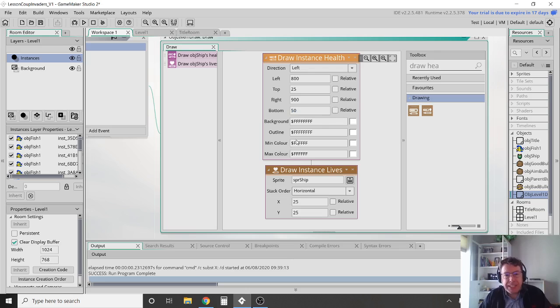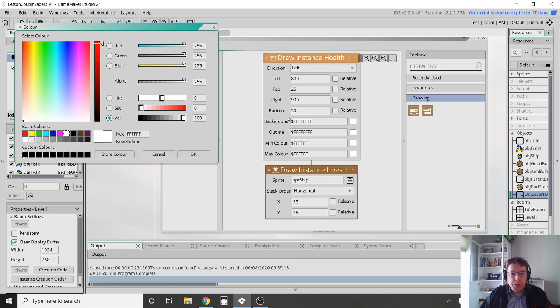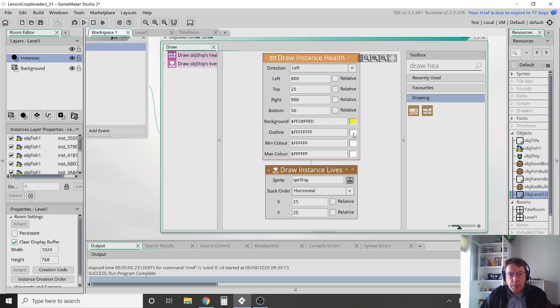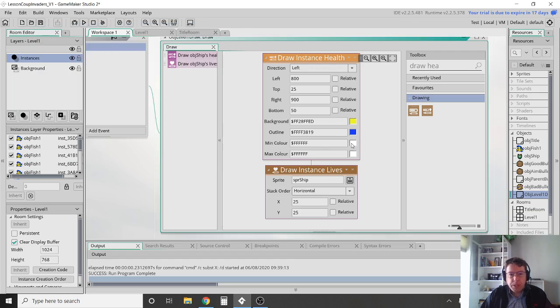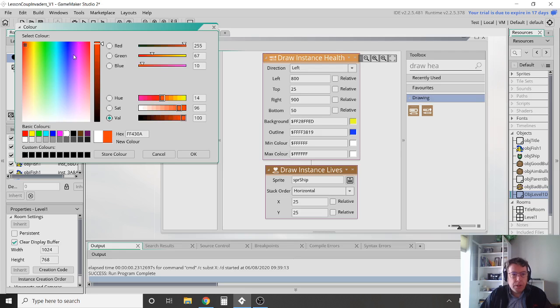Now, this is just the color that you want the bar to be. It defaults to FFF, which is white, I believe. So what you can do is say, I want the background of the bar, and you'll see what I mean by this if I make some very specific color choices here. I'm just going to randomize a few of these things so you can see the difference. And the min color is like when you're getting low on health. And your max color, I'm not actually sure what min color and max color is, to be honest with you. Oops, that didn't work. Oh, come on. There we go. And max color, I'll make that a white just to see what happens here.